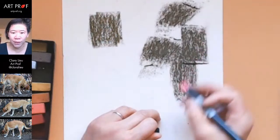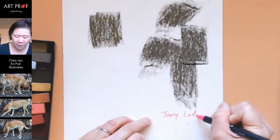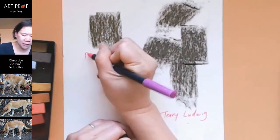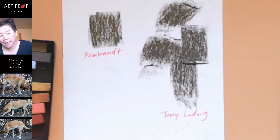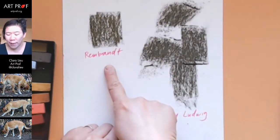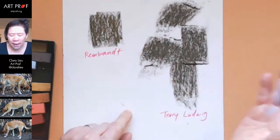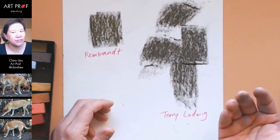Okay, so this one up here, this is the Terry Ludwig, and this is the Rembrandt. So already I can tell one of the big differences is just way less powder with the Rembrandt, which I don't think is hugely important, but it does get really messy after a while.